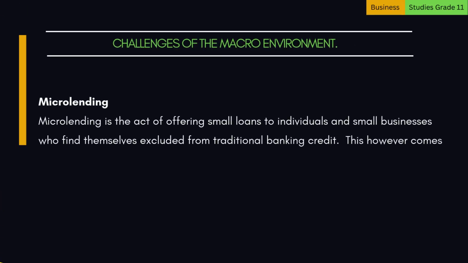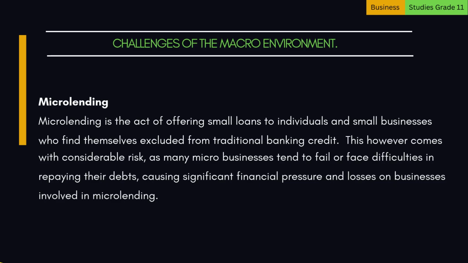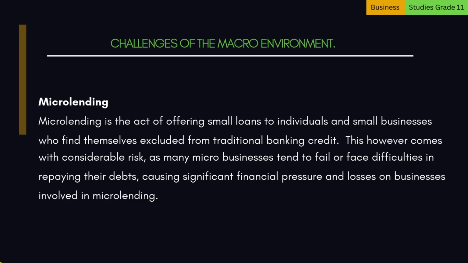5. Microlending. Microlending is the act of offering small loans to individuals and small businesses who find themselves excluded from traditional banking credit. This, however, comes with considerable risk, as many micro-businesses tend to fail or face difficulties in repaying their debts, causing significant financial pressure and losses on businesses involved in microlending.